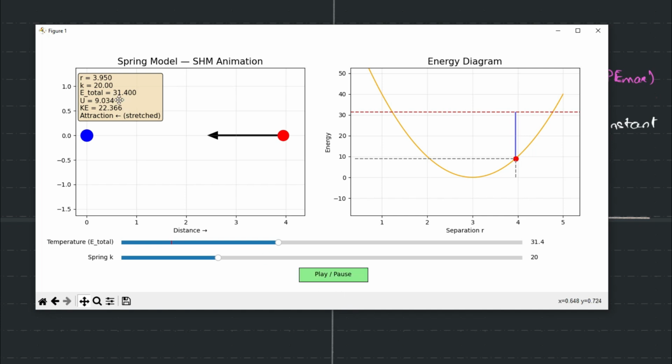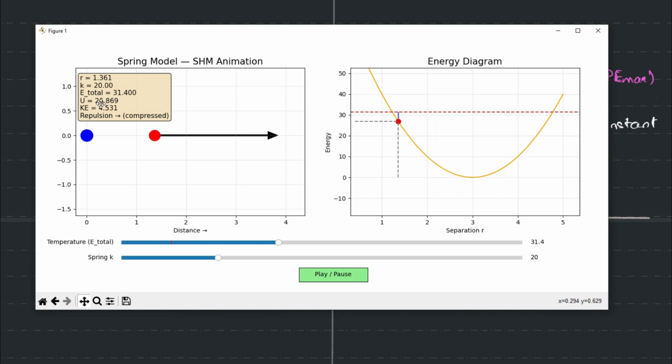So total energy is 31.4. Look at that. Is it changing? It is rock solid. It's not at all changing. What is changing? U and K.E. So U in the middle is almost 0. We are almost in the middle. It's almost 0, and kinetic energy is maximum. It's almost equal to the total energy. Can you see that? So that's all I'm trying to make you guys realize.